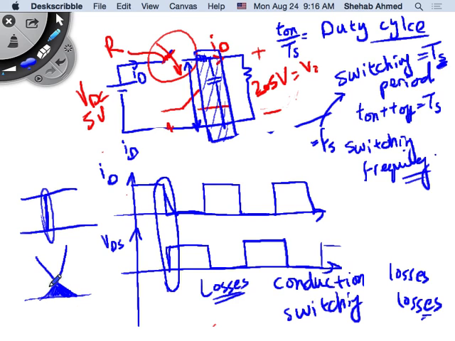I think we've tackled the low frequency one. Low frequency means if I switch at a lower frequency, then this happens less frequently, so I have less switching losses, right? So I have two reasons for switching at low frequency: the limitation of the device itself, and then maybe decreasing my switching losses. These are two interesting reasons.